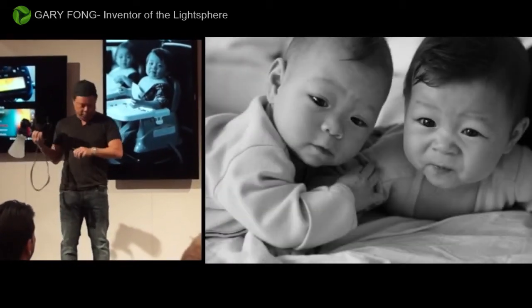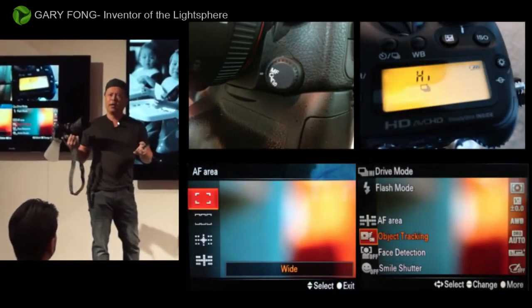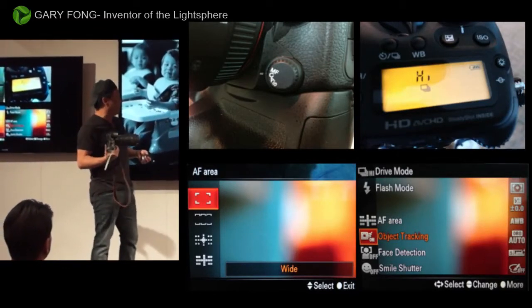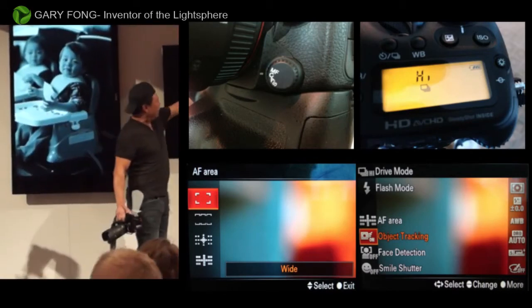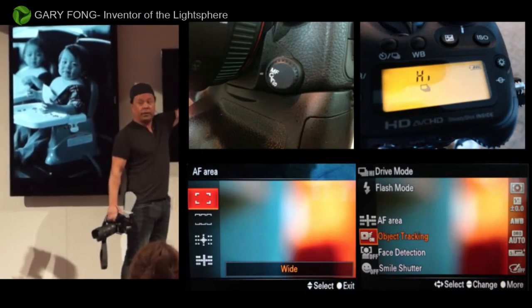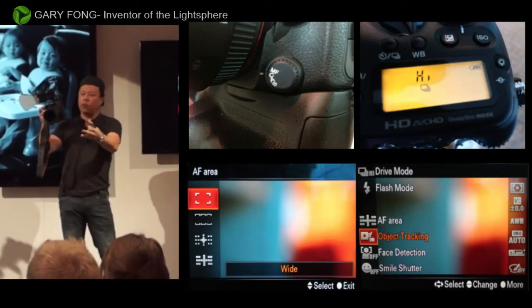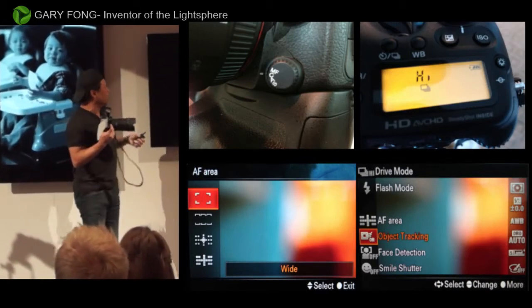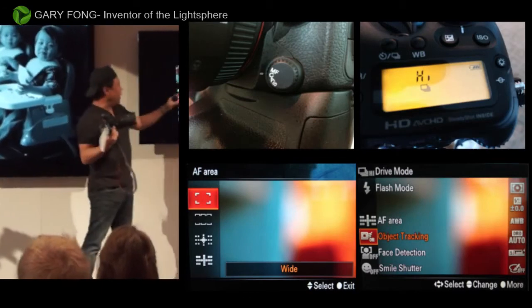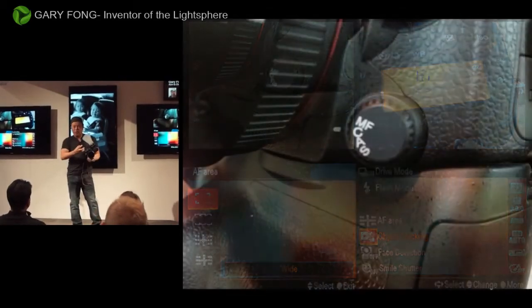Those of you who own Alpha Series, you probably never even thought to do this because you're so used to shooting with an optical camera that you're just like, I'm not going to even go to continuous focusing. But with the Sony you can. Now, on my Canon or my Nikons, I would put the focusing switch to S, single shot, which means that as long as my finger's on the button, it will keep it where the eyeball was when I locked it. Now, if they move like that, the shot's out of focus, okay? On the Sony, I dare put it on C. C means that when the person's moving, your lens is focusing. That's weird, because you can't really do that with other cameras.